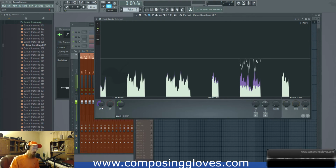So anyways, that's that. Now you'll notice that this ceiling knob is in a separate colored background than these other knobs are. That's because this over here is a global setting, so it never goes away. And the gate actually is separate, but for whatever reason, they kept it as a global thing. I personally like that. If it doesn't need to go away, why make it go away? But these controls here are specifically for the limiter, and these are specifically for the compressor. So pretty simple dealio.